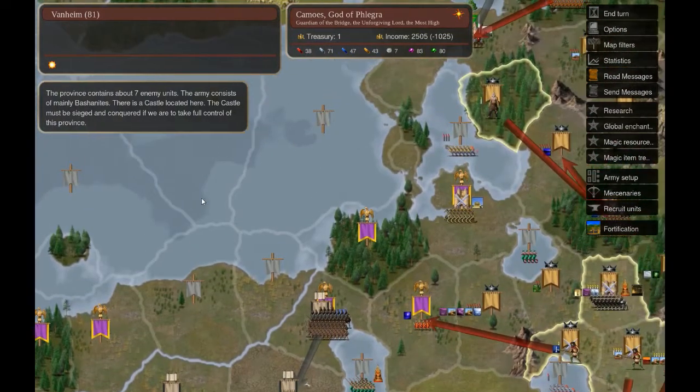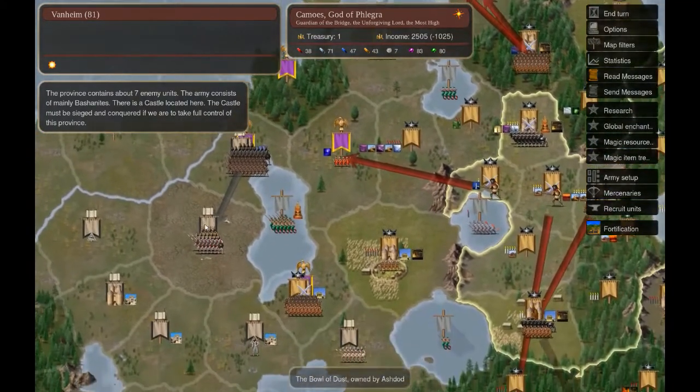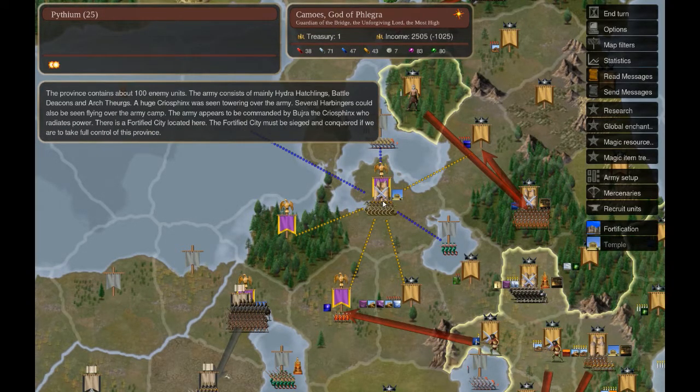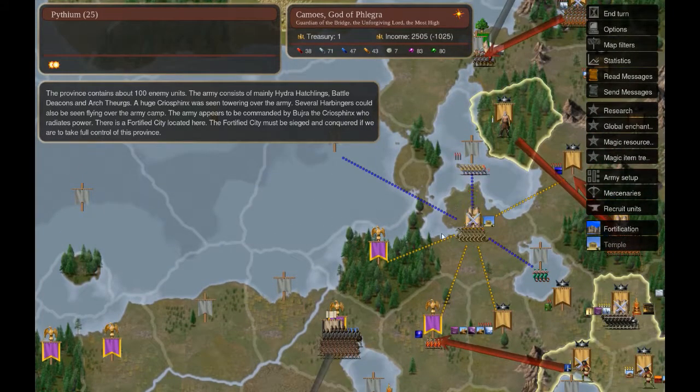So our goals: we are going to keep pressuring Pintium. For now we are not at war with Ashdod, so I want to try to get as many of Pintium's provinces as I can before Ashdod. Most especially, I want their capital, so I'm going to move this army to start sieging over here, to see if we can get there first. I really think that we can, so we will try to get the siege going in Pintium as soon as we can.